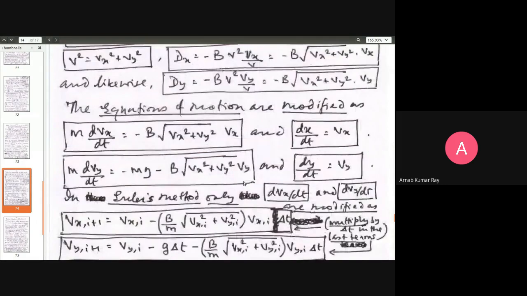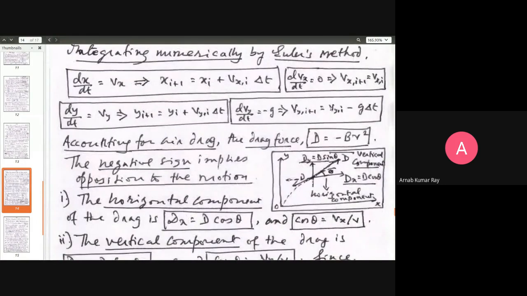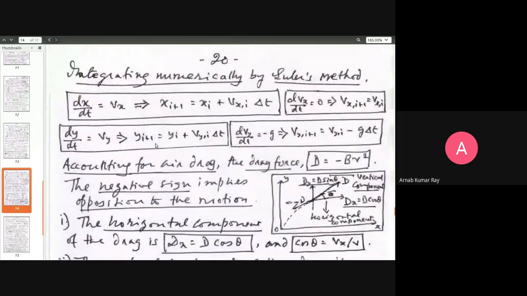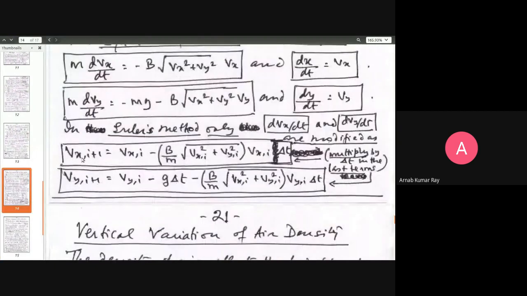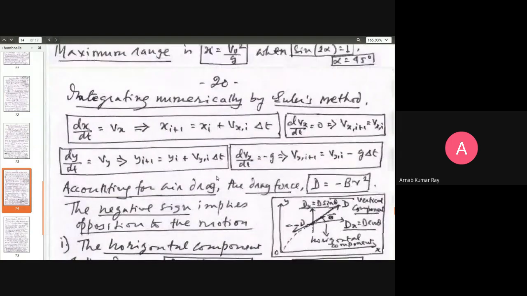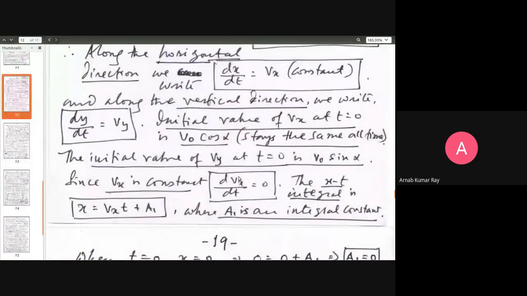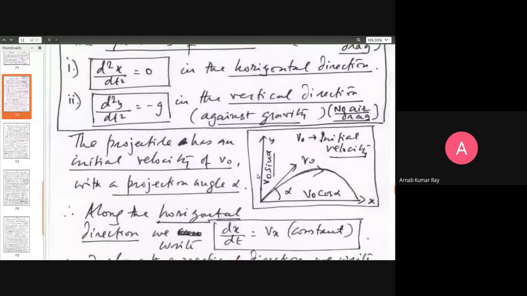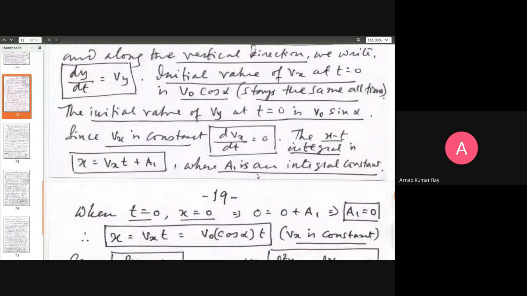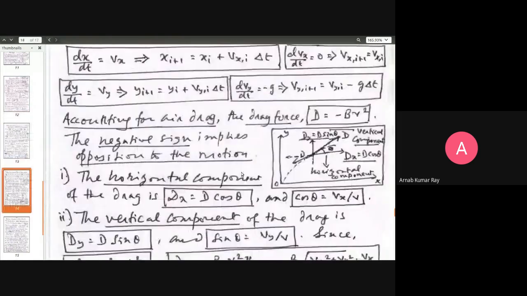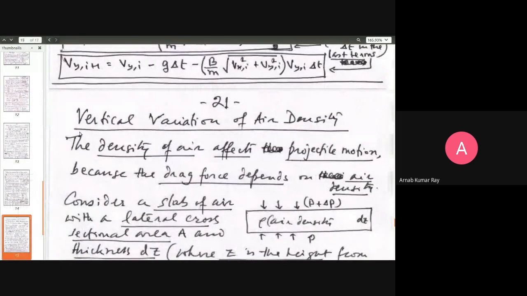So basically, drag free, these two equations and these two equations. With drag, these two equations, x and y, but not these two equations. These two equations in x and y, and these two equations in vx and vy with air drag. Those are the only things that you have to do. So that is your theory of projectile motion, both without air drag, which is a very simple school level problem. This is something you learn at school, and now with air drag. I will just now go into some extra issues involving air and all that business.